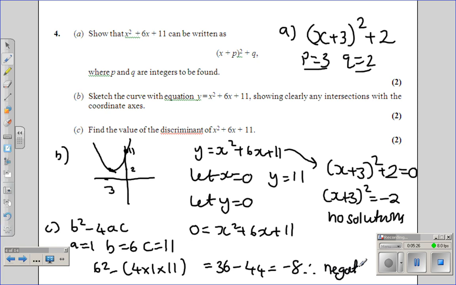therefore negative. We don't have to write this bit. Just showing you it backs up what we said before. Find the value of the discriminant, you've done it there. Sometimes part D does ask you to talk about what this means in terms of the graph. Does this back up what the sketch shows? And yes, it shows that it doesn't cut the x-axis, there's no solutions. It hasn't asked us on this one here, bizarrely enough. So that's it there.